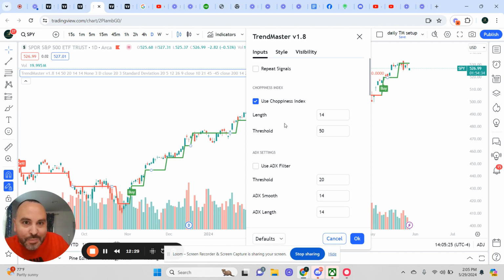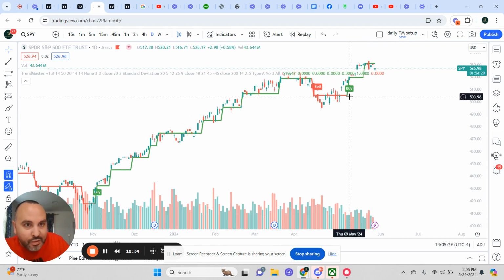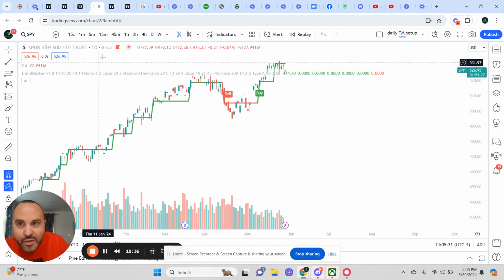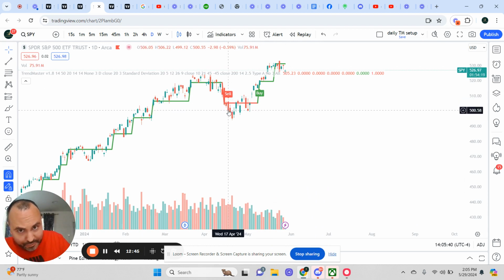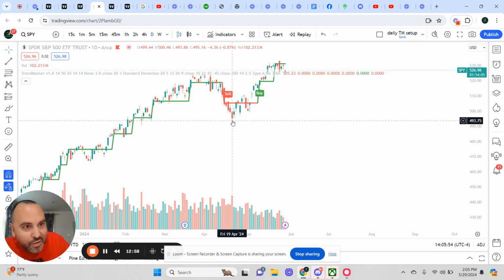And then you should get something like this. All right? You get something like this on the daily time frame. We get a sell signal here, good signal here, and not the best signal, but still a winning signal there. I know this doesn't look like a lot here. Again, even if you got in on the low here, you're talking about getting on at about 499.50, and you could have written it down the next day to 2 points.